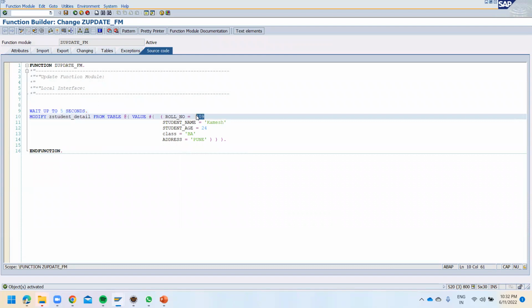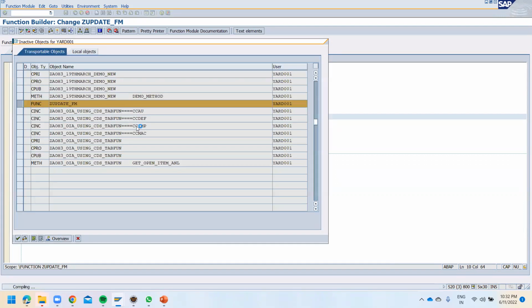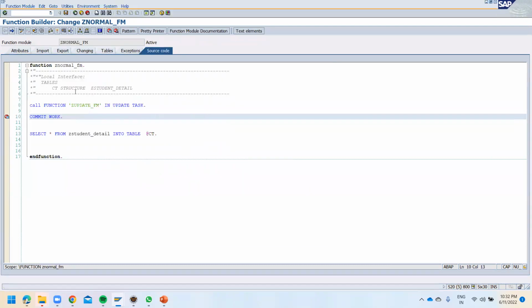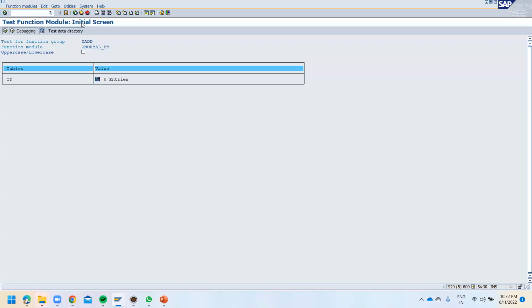This time 109 is already updated, so 110 we are going to put this time. Let's run this one, press F8 and just run it.